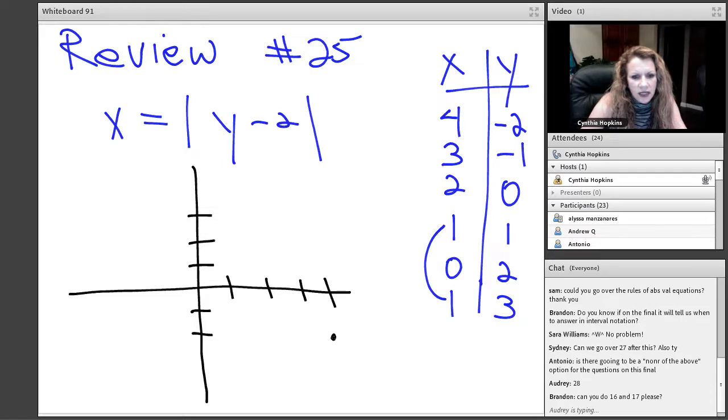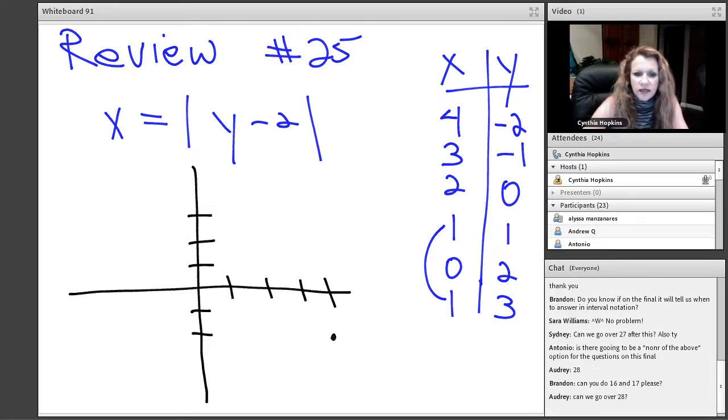By the way, anytime students plug in for Y to figure out X, which is what you should do in this problem, for some reason they graph it wrong. They switch their X's and their Y's and then mess the whole thing up. All right, so 3, -1, 2, 0, 1, 1, 0, 2. And if I had just stopped there, some people would probably just draw a line going through those 5 points. But look at how this one extra point, 1, 3, shows me where the V is. And so my graph goes like this and continues forever, and then goes like this and continues forever.